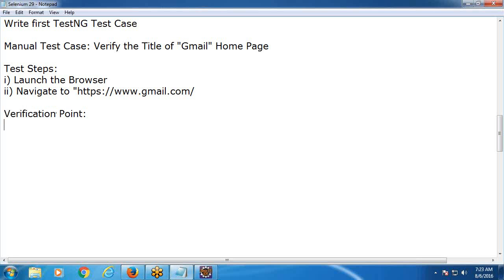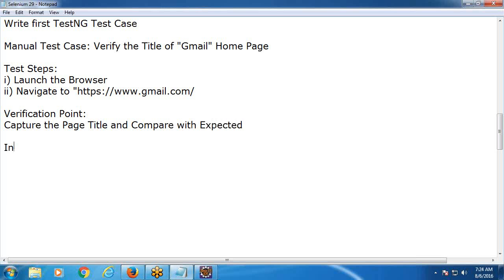Capture the page title and compare with expected.